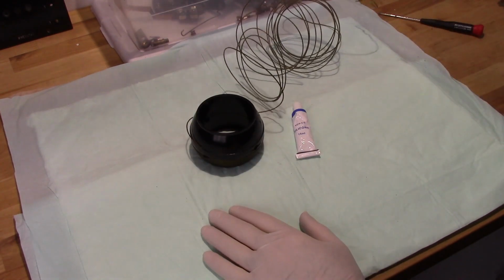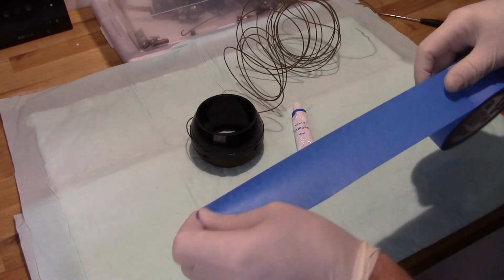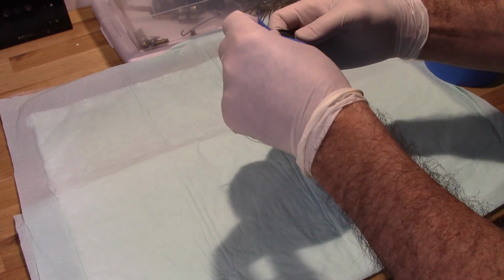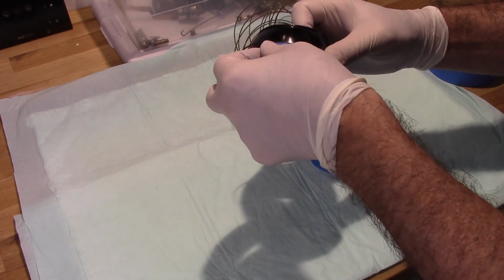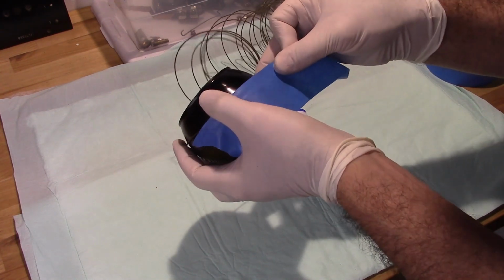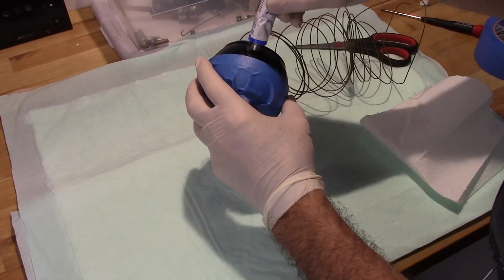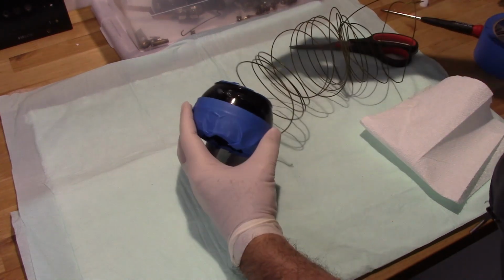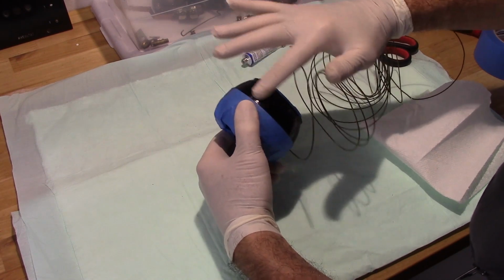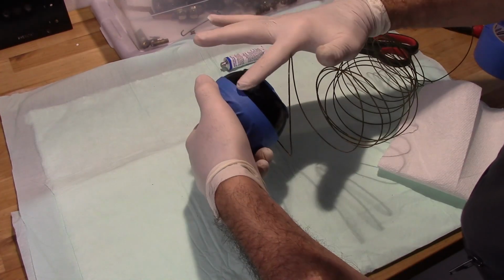The first thing I wanted to do is tape off the areas that I don't want the sealant on, basically, mainly because it's messy. The thing I really like about this is it gives you time to work, which varnish doesn't really do. Or shellac.